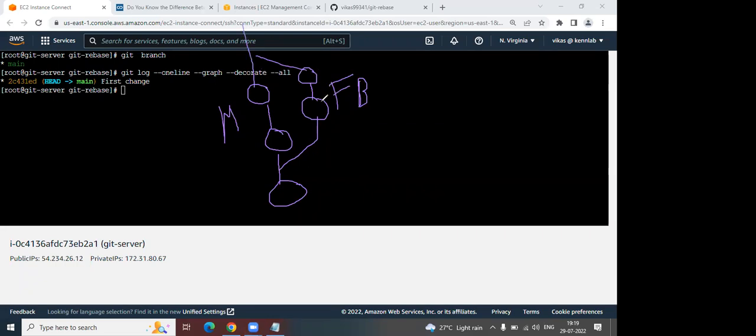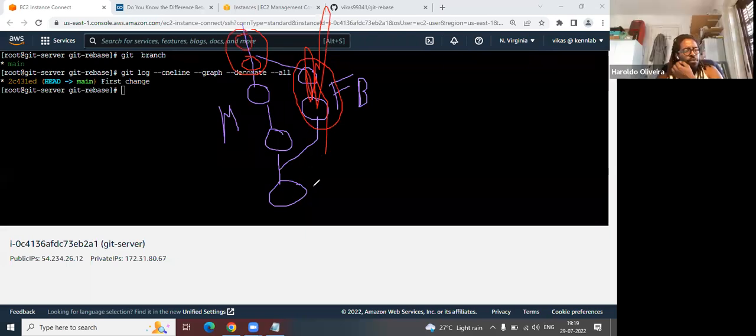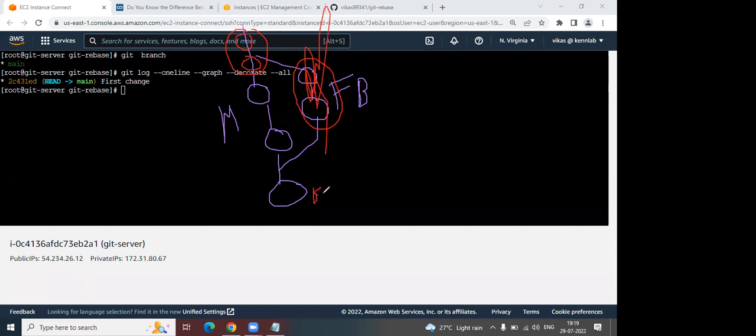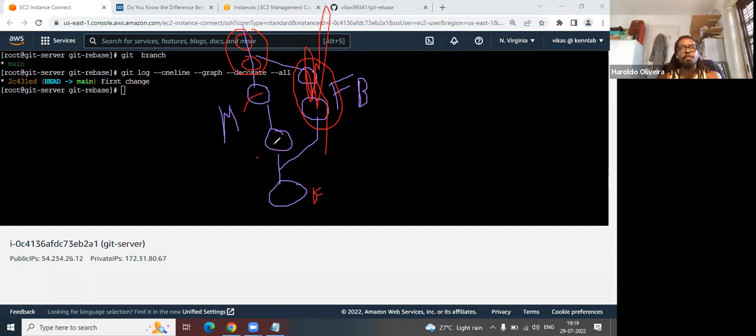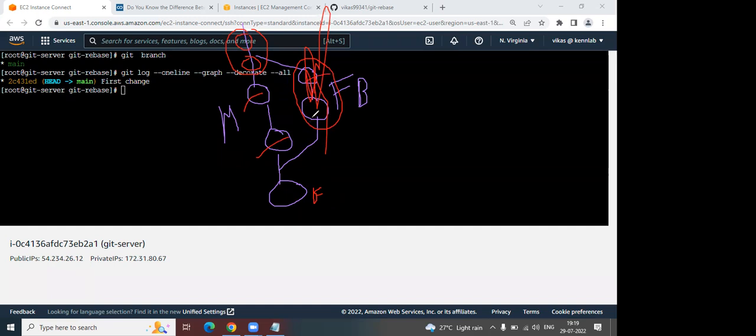But I don't want to merge. I want to do a rebase. So I will take these 2 things from here and put them here. 1, 2, it will come here, and this will be gone from here. So how many commits? This is going to be my first commit. On the main, I am going to do 2 commits. On the feature branch, I'm going to do 2 commits. So altogether 5 commits will be there, and I will show you a linear structure here.